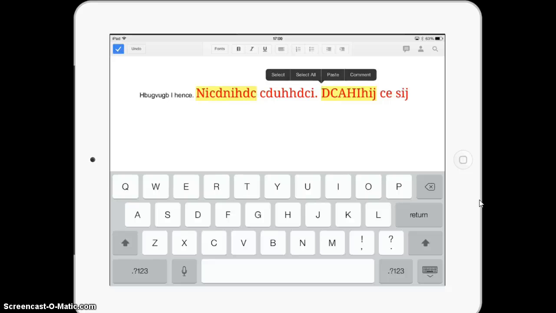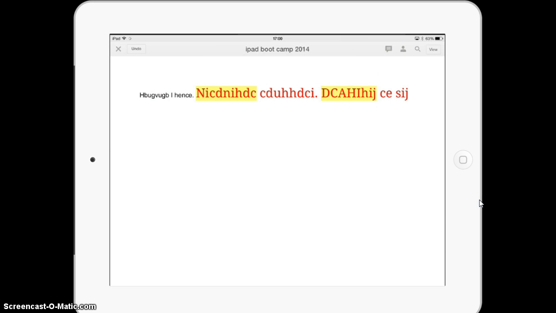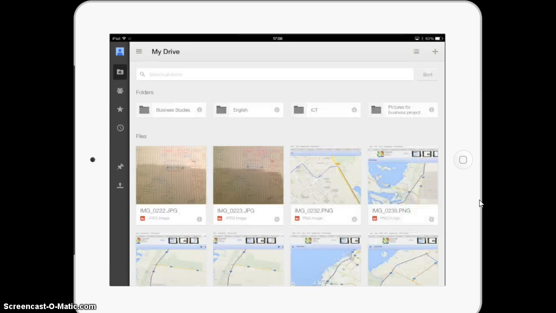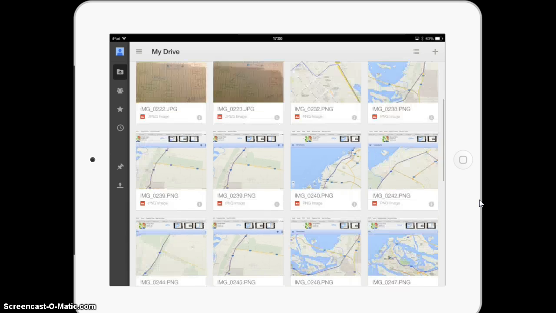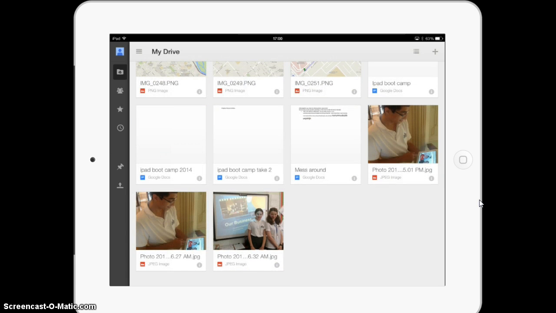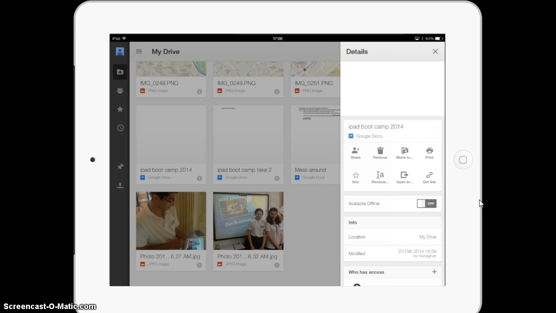Okay, so again, just by clicking on the screen, we can put any notes together, and just pressing the cross over the left hand side takes me back there. If we scroll down, we should be able to see, there we go, iPad Bootcamp 2014. And again, we can do all those things that we've said. We can remove it, we can delete it, we can share it with other people, we can star it, we could rename it afterwards if we decided we didn't want to do that. One other thing we can do that I haven't talked about, we can obviously print, and we can also get the link. So get the link, you can see at the bottom it's copied to the clipboard.